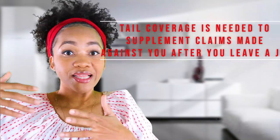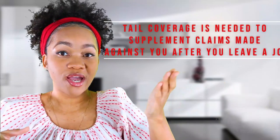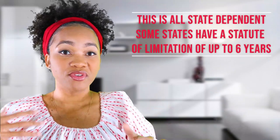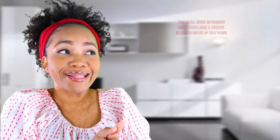My job insurance does have a tail. So let's say I were to ever leave my job — the tail insurance covers you for anything that happens afterward, like if somebody wants to sue you. I believe they have up to two or three years to bring the case. So if you leave in 2020, you're not really out of the woods until 2023 for patients you worked on. So you need to make sure that your liability insurance has a tail and that you know what the tail covers.